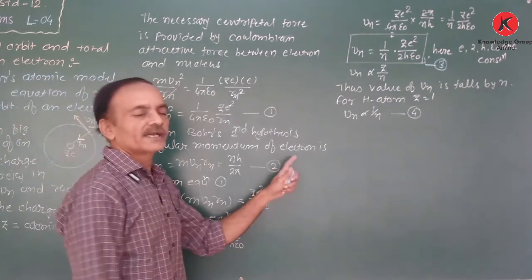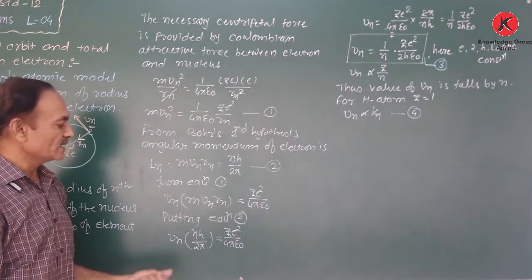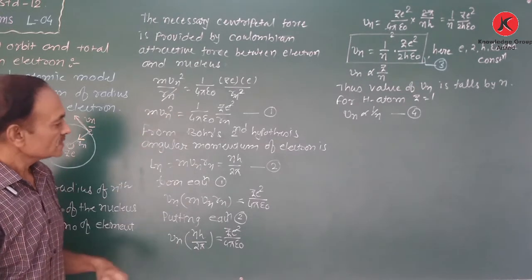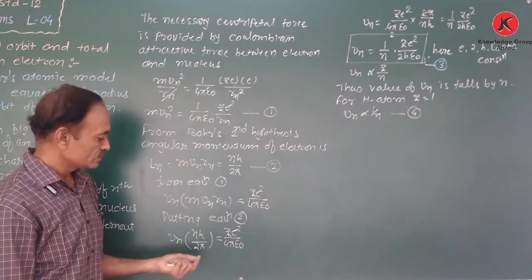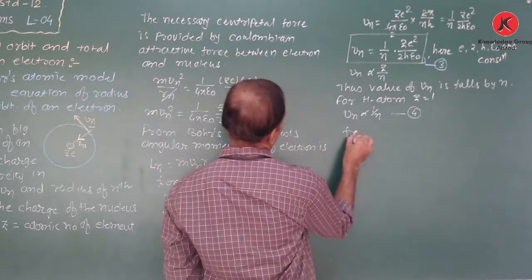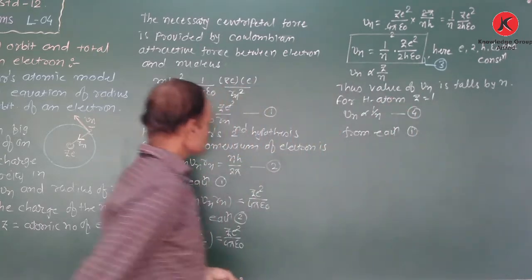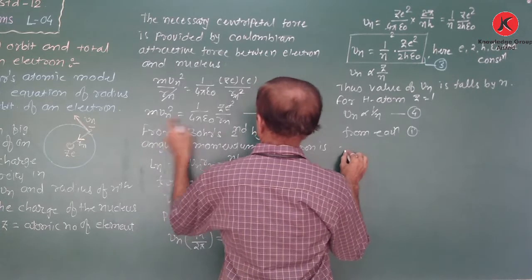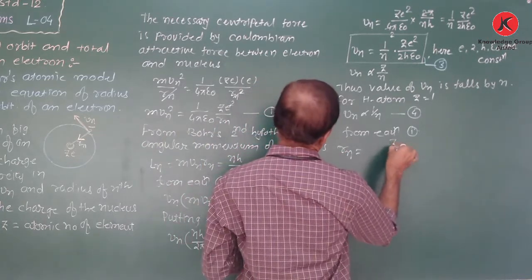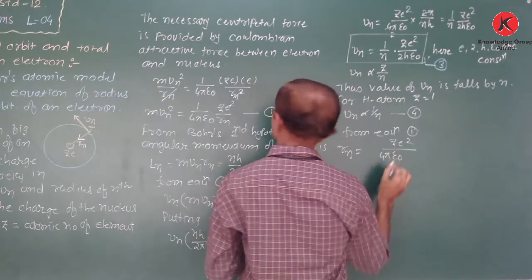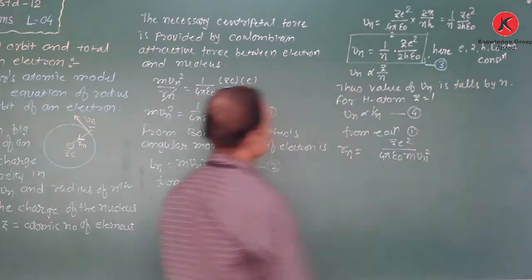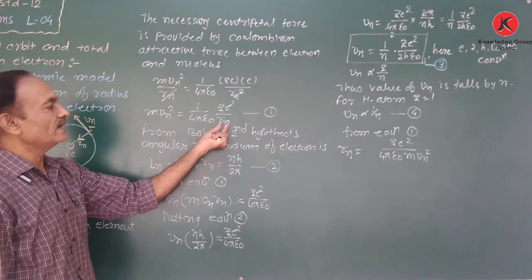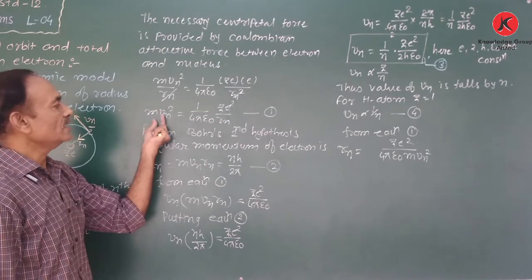But our aim is to find out the equation of orbital radius in nth orbit. For that purpose, here again we turn back to equation 1. In this equation we can write Rn is equal to Z square upon 4 pi epsilon 0 into m Vn square. Again, we substitute the value from equation 1. This equation is written in terms of Rn, therefore Z square upon 4 pi epsilon 0 m Vn square is taken here.